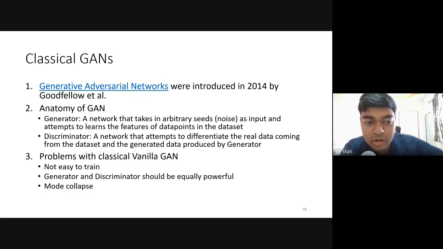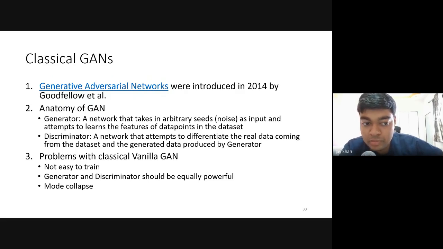So what's going on in a GAN? In a GAN, you don't have one but two algorithms. One is your generator and one is your discriminator, right? To the discriminator, you provide two types of input. One is generated by a generator network, and the second type of input is the real data that you have, right?